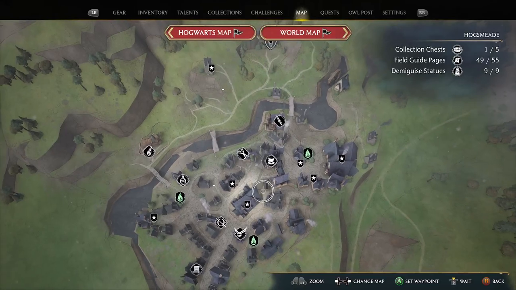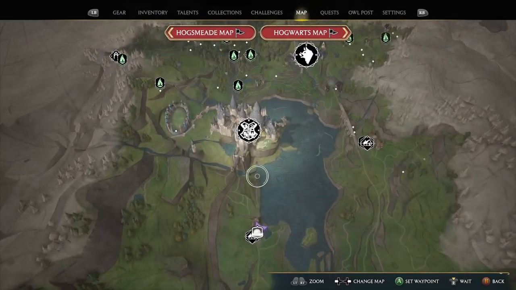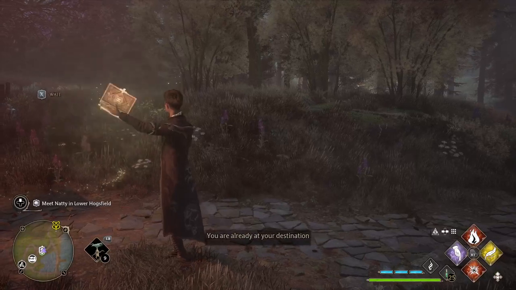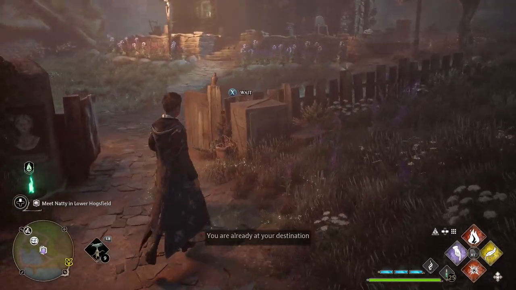Hogsmeade. We got quests here in Hogsmeade? And in the world, apparently. Oh, that might just be this thing here popping up. Okay. Well, let's go see Natty. Where is she? Oh, right here. Just take a nap in these flowers.